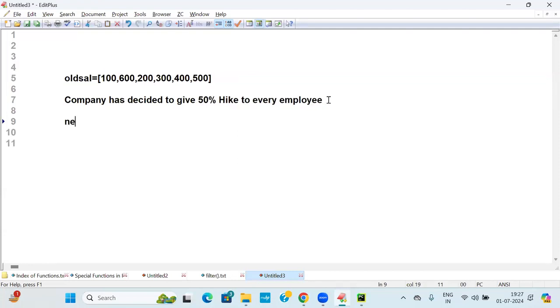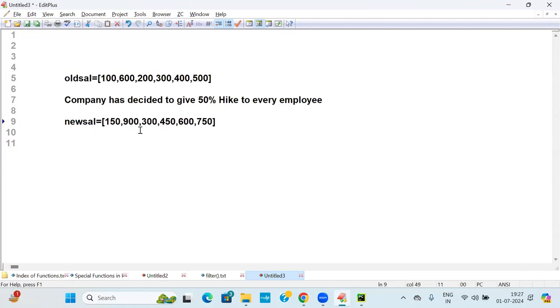What is the expected result, students? New salary list: 100 rupees plus 50% means 150. 100 plus 50% hike means 50 rupees. 600 becoming 900. 200, 300. 300, right? 400, 500, 750.